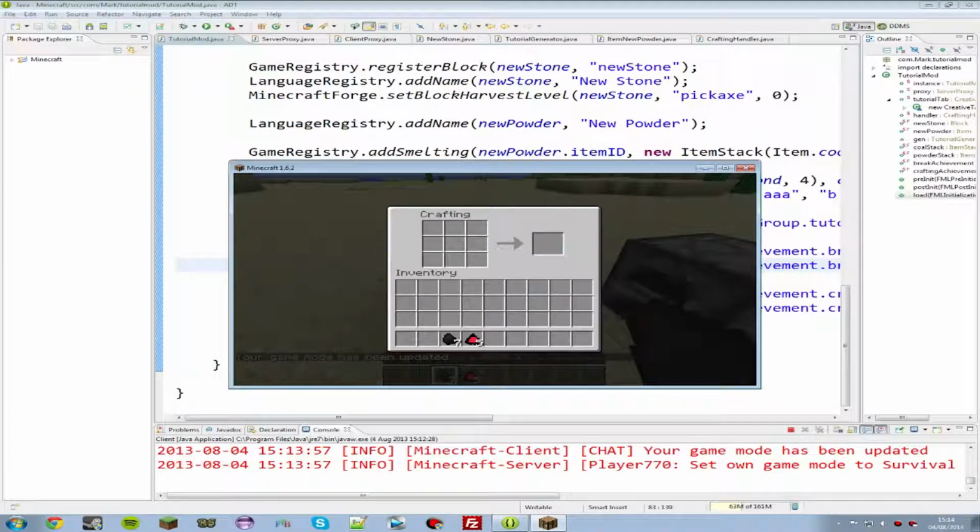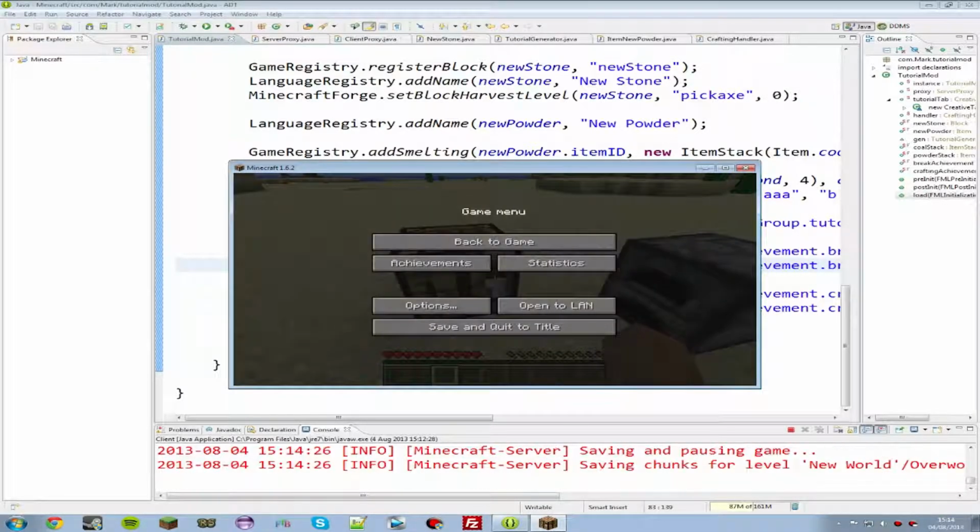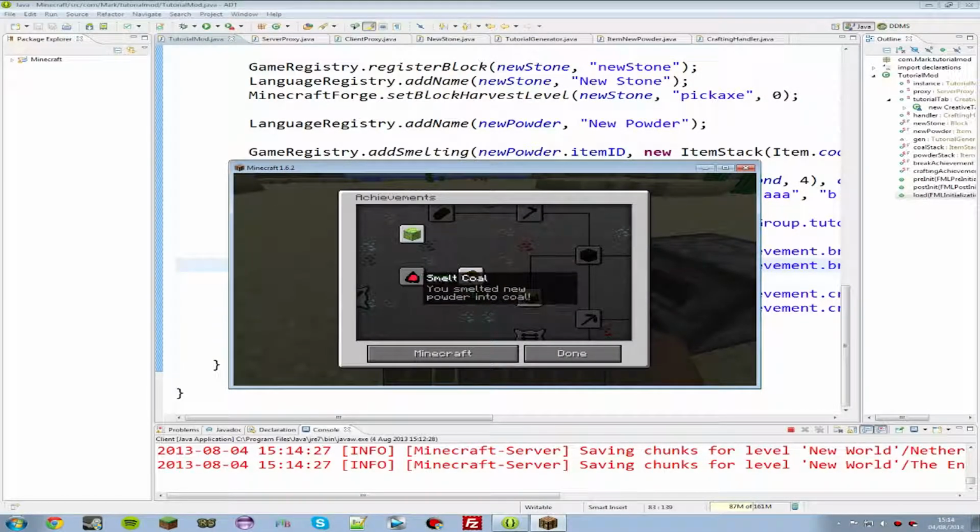Let's go for the crafting one first. So if I remember right, it was 1 with 3 coal anywhere. No, did I change it? Is it the other way about? What's the crafting range for? There we are. 1 and 3. And boom, there we go. So that's the craft diamonds. And if we go to the achievement page, you will see that one there. Sorry, that one there is the one we got. You've created diamonds from new powder. Yay!